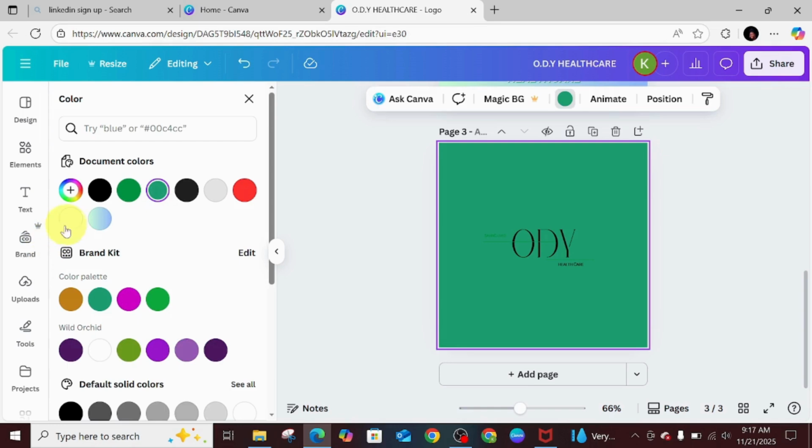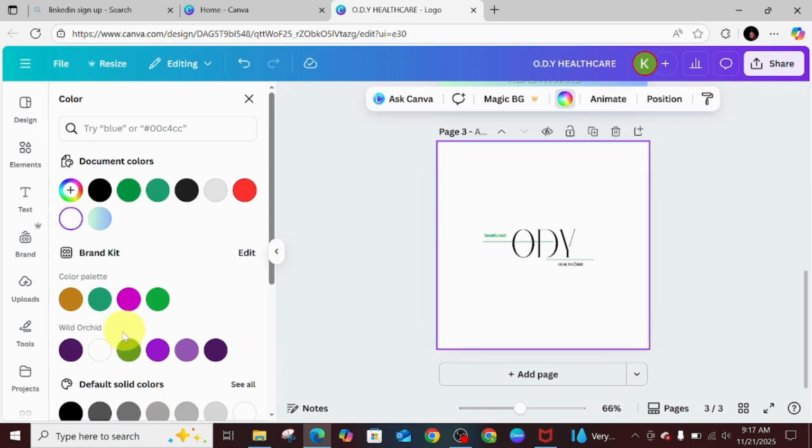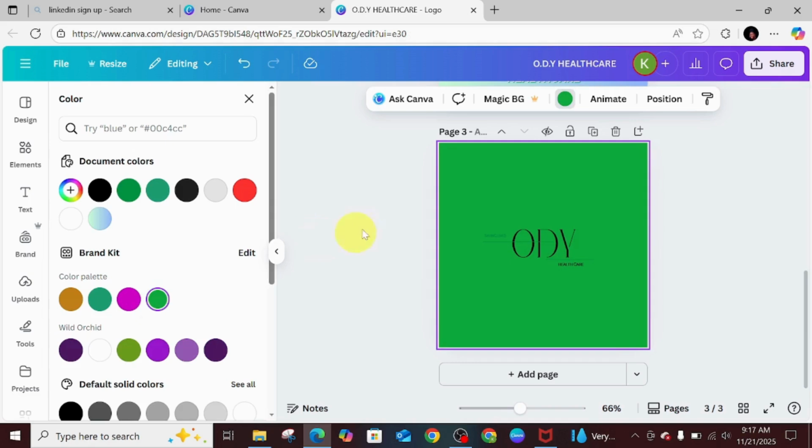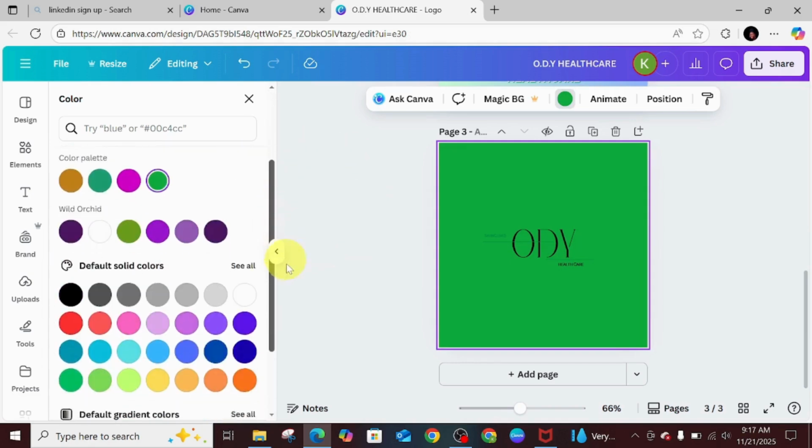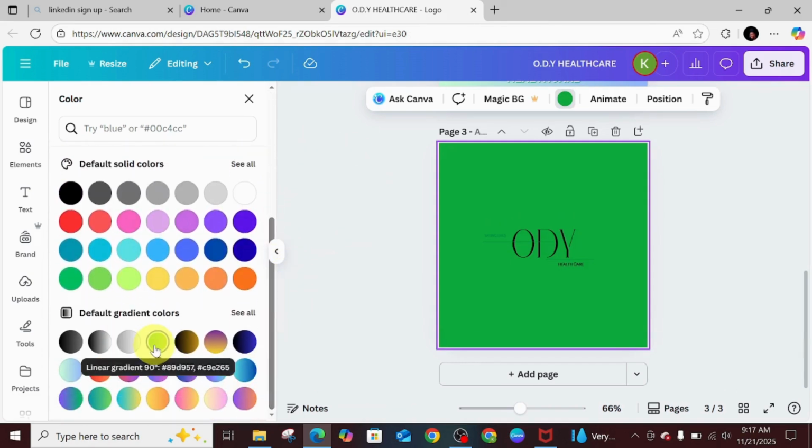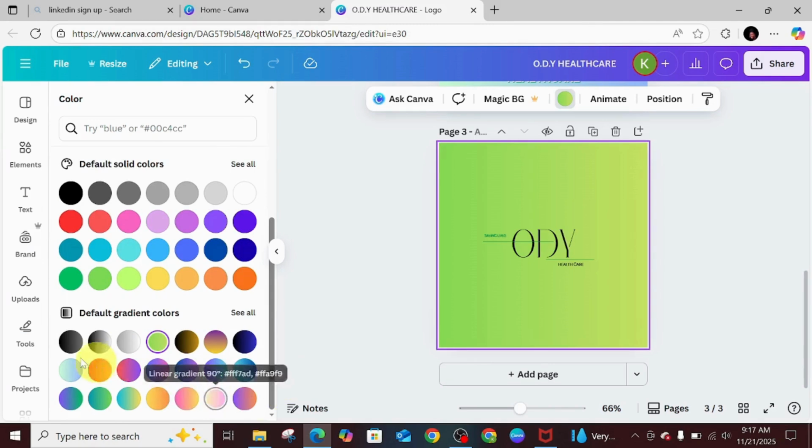Okay, so definitely we can use that. Okay, so let's just use this, and then I'm just trying to show you what exactly it looks like.